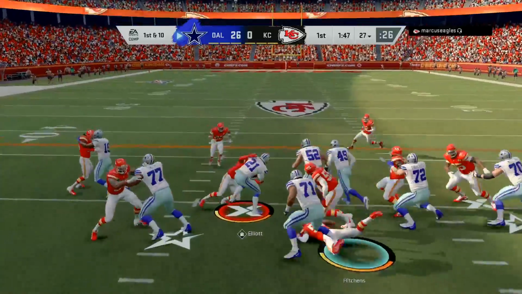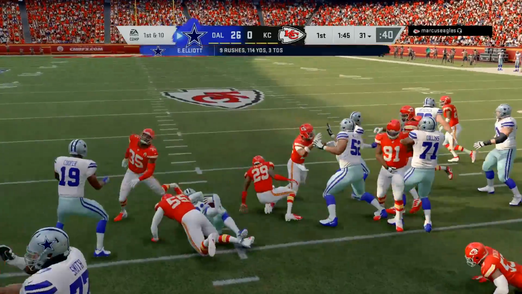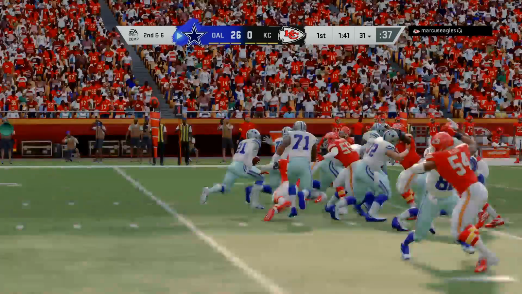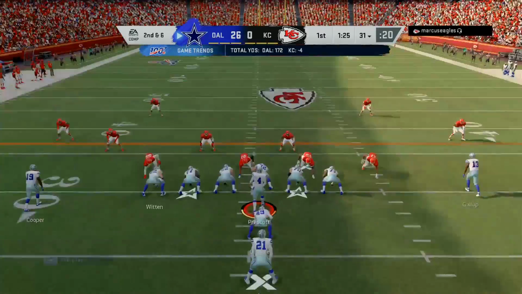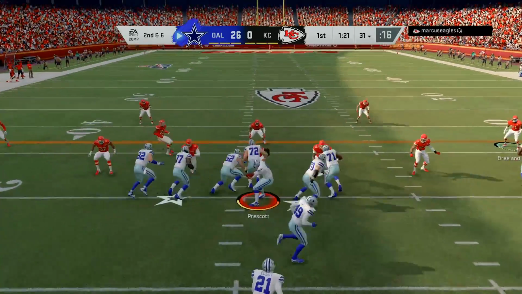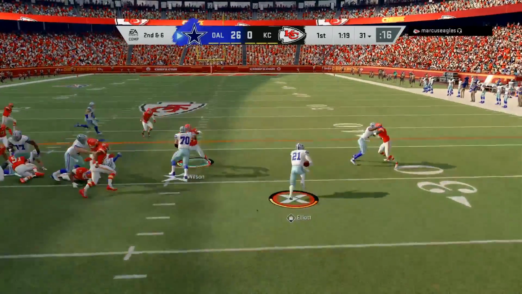They'll start the drive with Elliott. It's a pickup of 4, and it'll bring up 2nd down. I call that play a success. A nice inside run sets up a very manageable 2nd down. A very solid gain on that play. 10th carry now for Elliott.